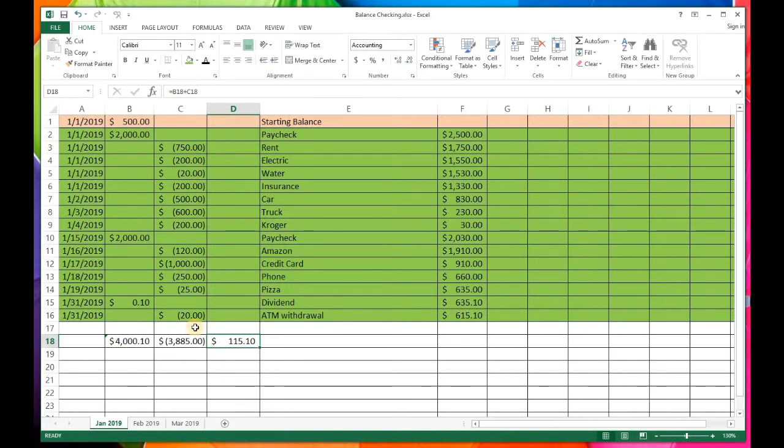Okay, so if you're on a budget, obviously you don't want to spend more than you're bringing in. So this would be an okay budget, but doesn't leave a lot of breathing room. So again, if you want to say, okay, how tight is my budget? This would give you kind of an idea of how tight your budget is.